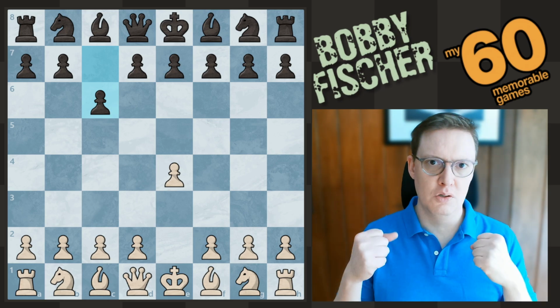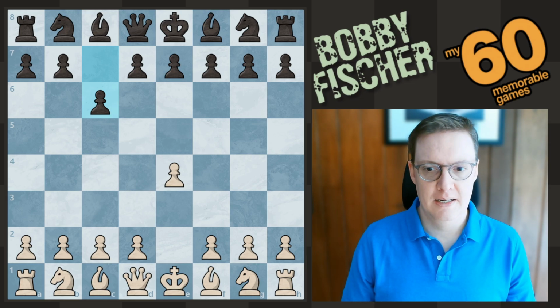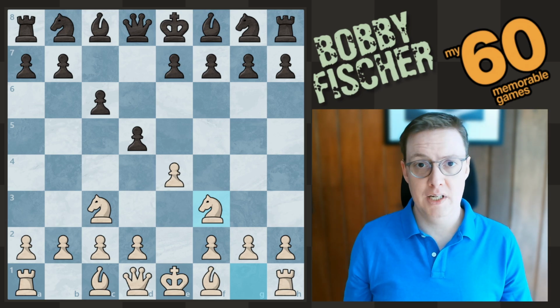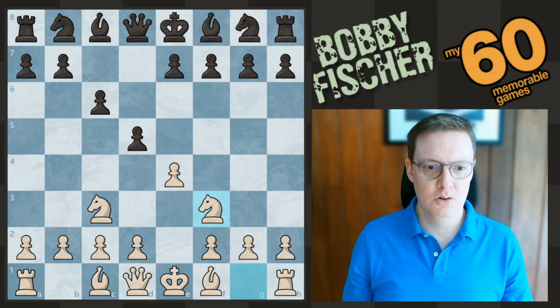Petrosian was a super solid player, so the Caro-Kann suited him really well. Knight C3, D5, and Knight F3. So Fischer goes for the 2 knights attack. Earlier in his career, this is something he preferred.